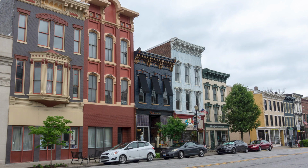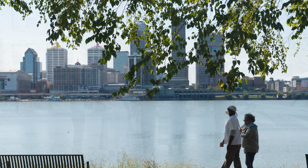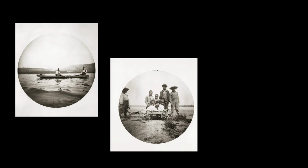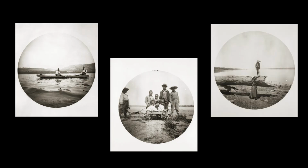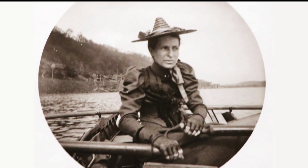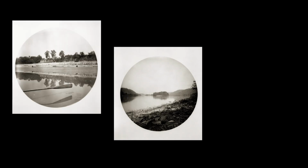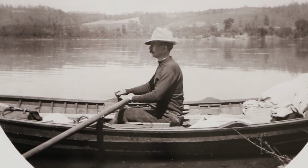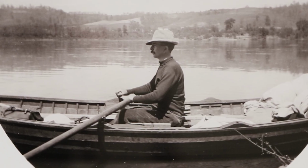The exhibit features modern photos of towns and cities along the trail by photographers Joe Wallach and John Nation, as well as aquatic wildlife photos by Pam Spaulding. In addition, there are more than 50 historic photos of life along the Ohio taken by historian and author Reuben Gold Thwaites. In 1894, Thwaites, along with his wife, 10-year-old son, and brother-in-law, traveled down the Monongahela River and the full length of the Ohio River from Pittsburgh to Cairo, Illinois, in a 15-foot rowboat named Pilgrim.